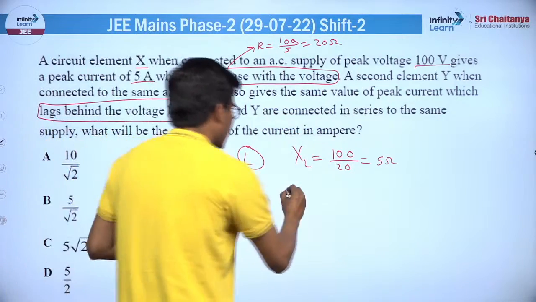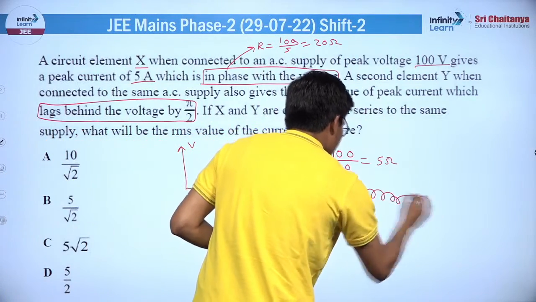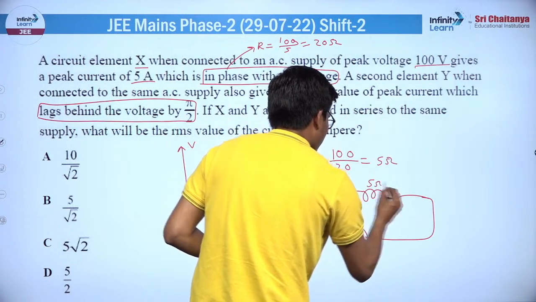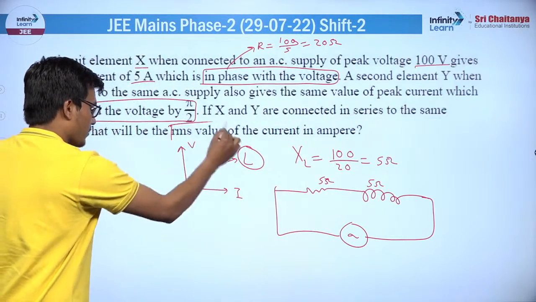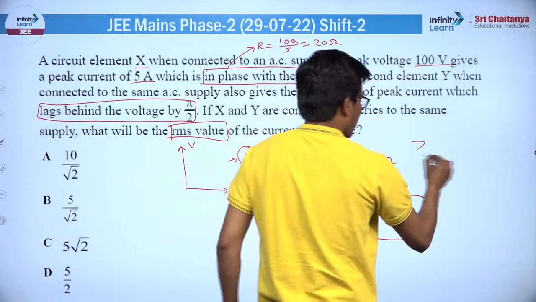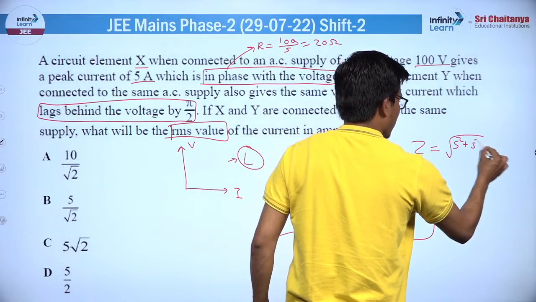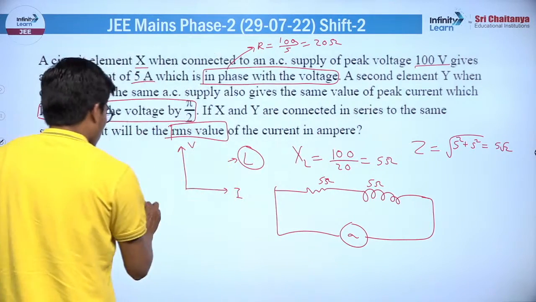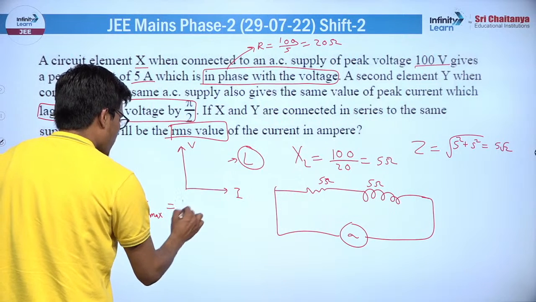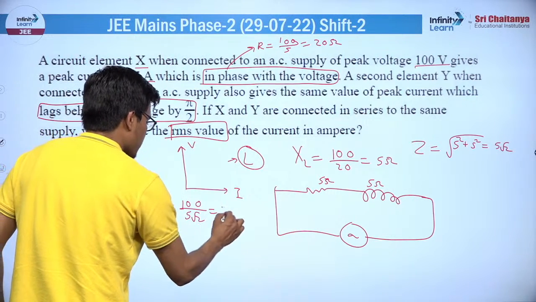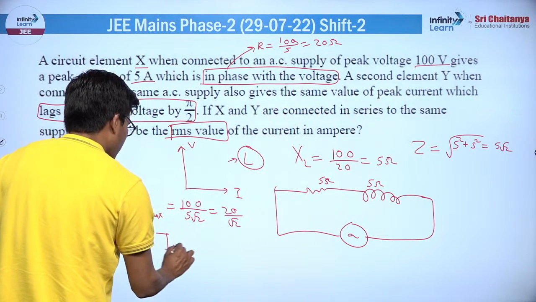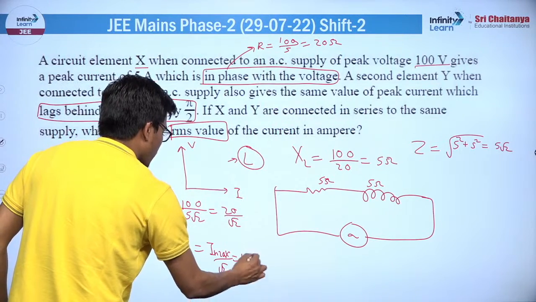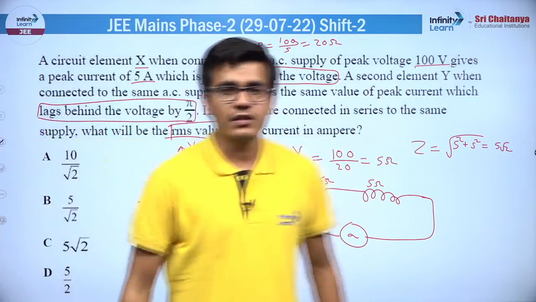You are connecting them simultaneously. So if this is the resistance and this is my inductor, connecting with an AC source like this, this is 5 ohm, this is 5 ohm, and the question is asking for the RMS value of the current, right? So what will be the Z? Z is root of R square plus XL square, which means 5 root 2, and if I know its maximum value is 100, then I maximum should be 100 divided by Z, that is 20 by root 2. I need the RMS current. RMS current is 1 by root 2 times the maximum current. So the answer should be 10 ampere.